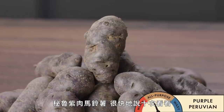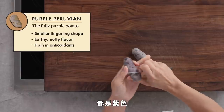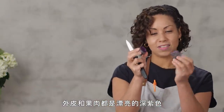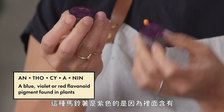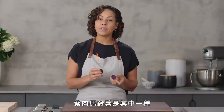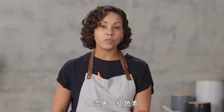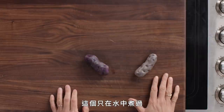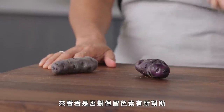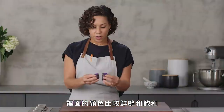Purple Peruvian. This potato is purple all the way from the inside to the outside — the skin and the flesh both have a nice deep color. Anthocyanin is the pigment that creates the purple color in the potato, and it is also an antioxidant, so purple potatoes are some of the healthiest varieties you can eat. If you boil purple potatoes too long, you'll start to lose some of the pigment. We boiled one in plain water and another with a little bit of apple cider vinegar to see if it would help retain that pigment. The one cooked in vinegar has a much more saturated, vibrant interior color.